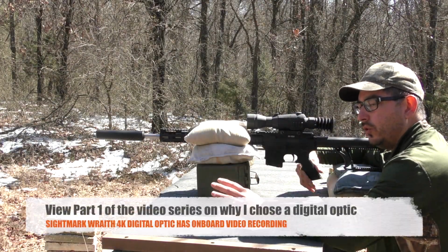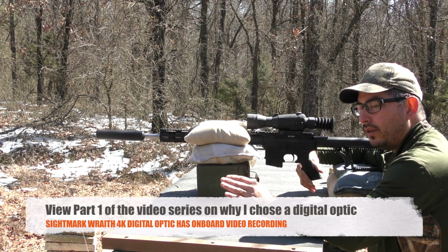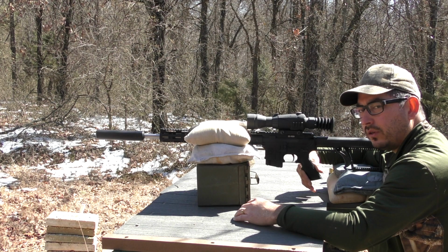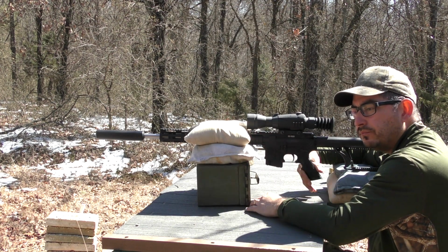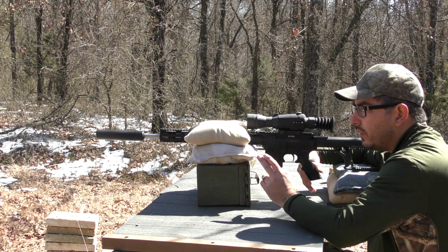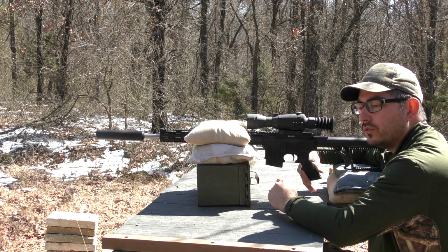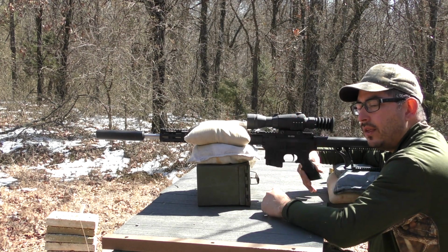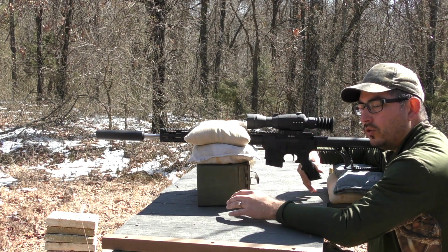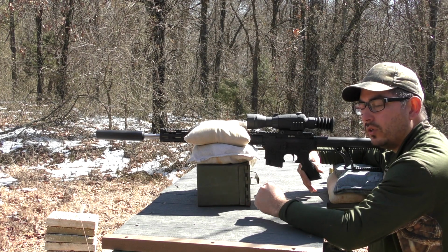I'm starting totally anew from the ground up with regard to the digital optic. It's at 0-0 XY, meaning those are your zeroing coordinates, so it's a fresh factory reset on the digital optic, bagged front and back. Pretty soon here I'll activate recording on the day scope, and I'll take 2 shots at 50 yards to see where the day optic is impacting at a 0-0 setting. Then off camera I'll have to make reticle adjustments. The digital optic does not record menu selections and features, so I can't show you that. But once I'm pretty close at 50, then we'll bump it down to 100 and get zeroed at 100.